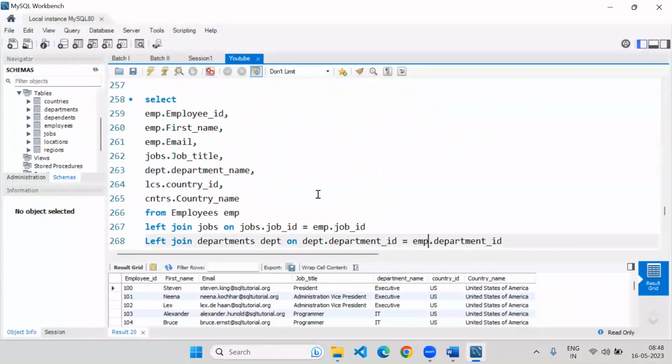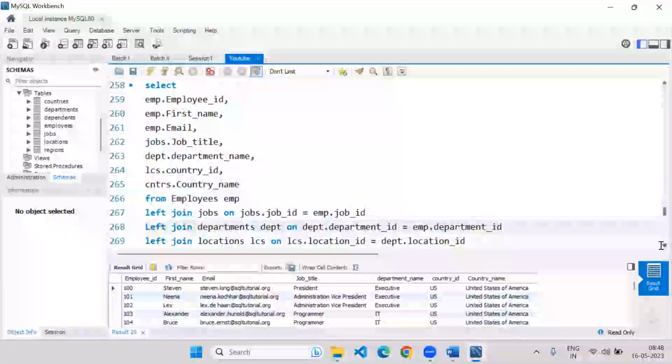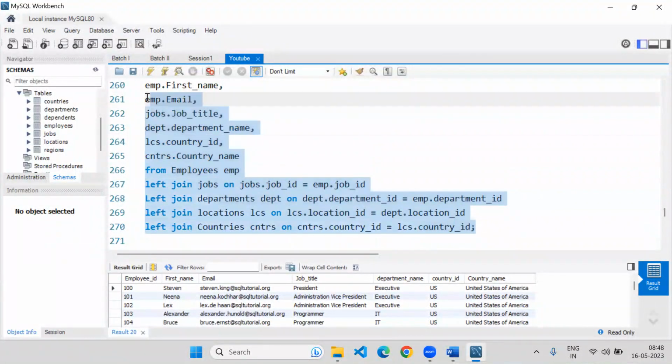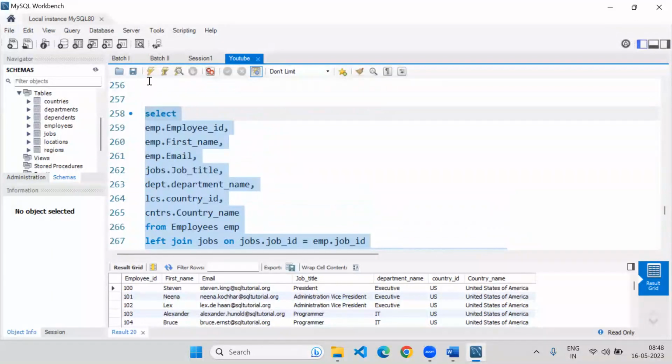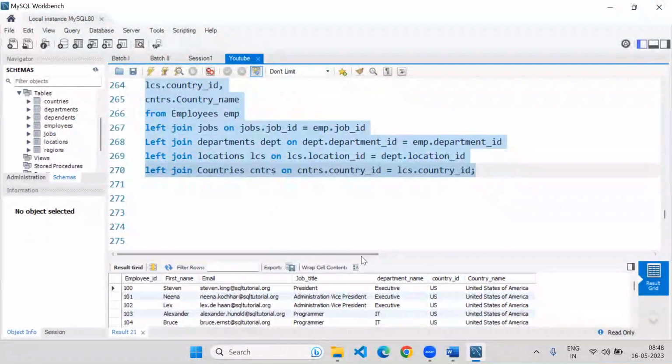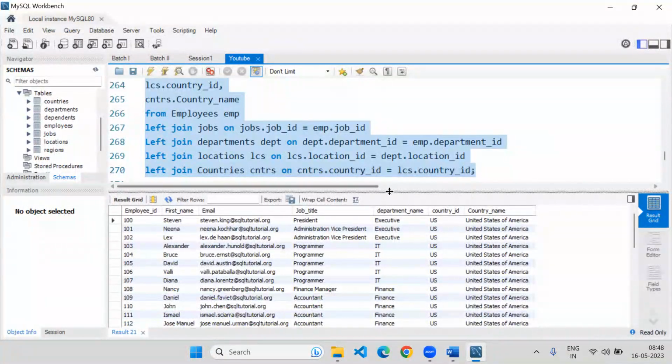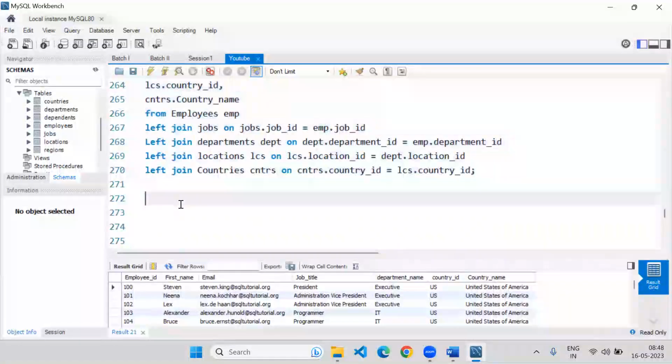And this is how we can use alias to get the result. Let me show you the entire query. So this is my query, and I will select the entire query and execute. The moment I execute, yes, we are able to get the result using alias also, right?